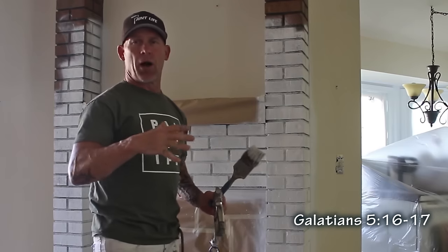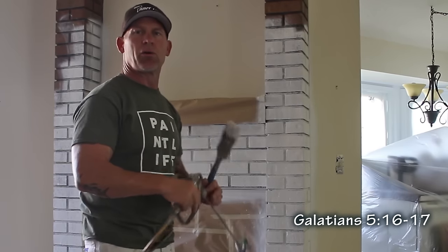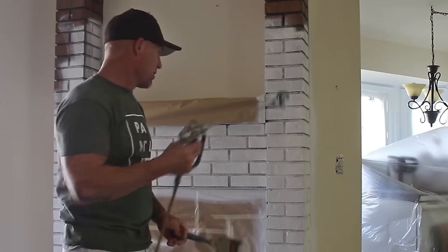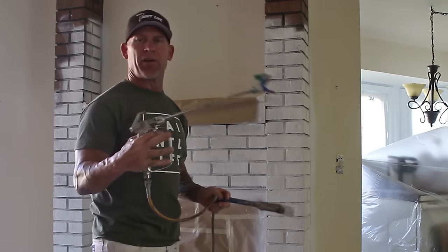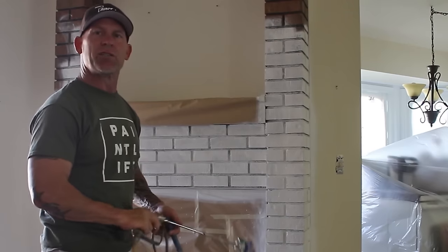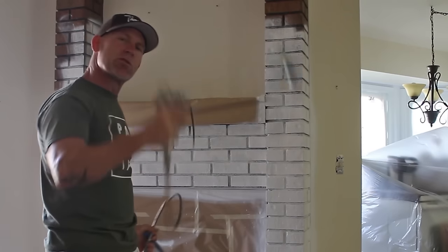If you've never operated an airless sprayer, use one. You can go down and get them from your local paint store or hardware store — just rent one for a day. They're typically around $25 to $50 for a day and they're very simple and easy to use. There are a lot of videos that will teach you how to use these airless sprayers if you've never used one before.